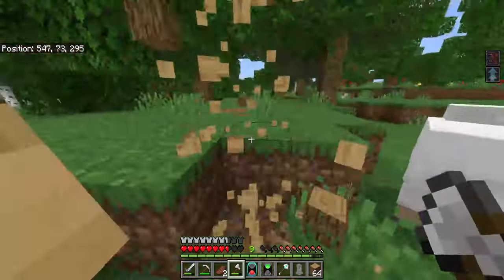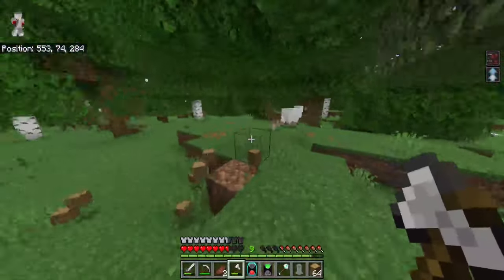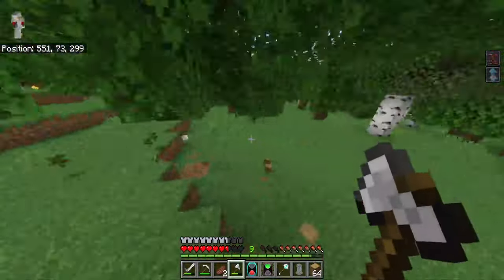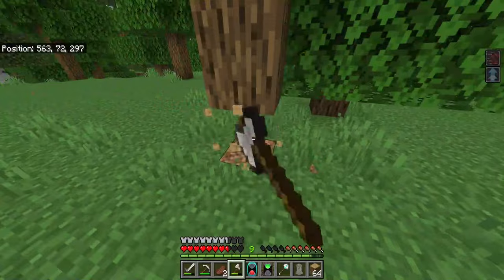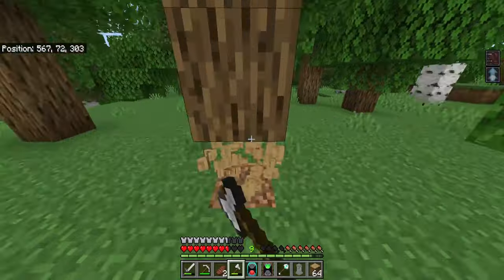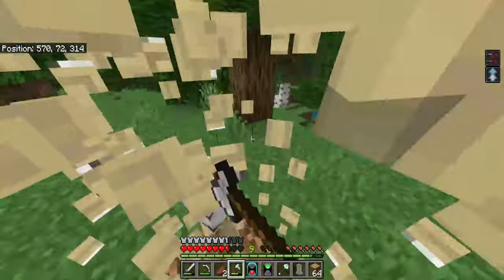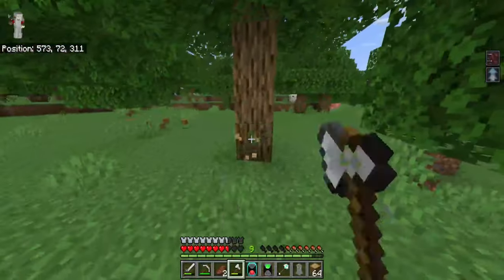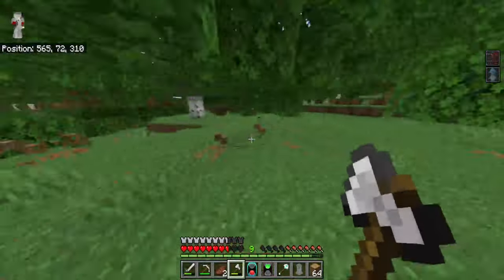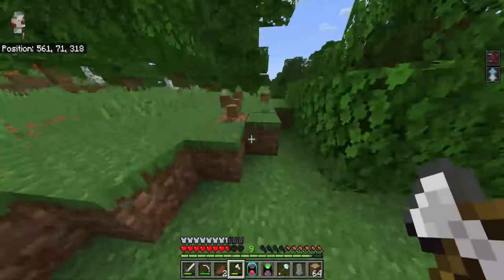Vein miner. This is just the greatest thing I have ever used. I am so happy with this. This just makes life so much easier. Oh my gosh, I am the tree chopper of this server. You don't even need a shop because this saves so much time. It doesn't get rid of the bees, but at least it helps with all the wood. I'll be happy with this.